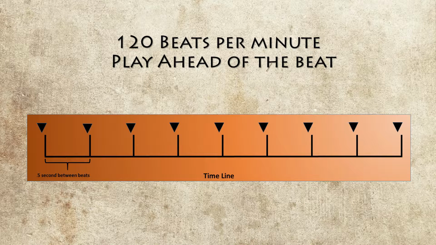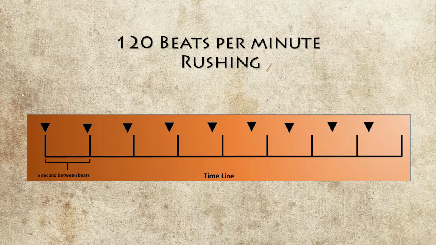Now, if I play just before each beat, on top of the beat, this is how the graph looks, and it sounds like this. This should not be confused with rushing the beat. Playing on top is just slightly out of phase with the beat, but maintains that phase difference. It's not a new tempo. But rushing gets further and further ahead of the beat and leads to a new tempo.